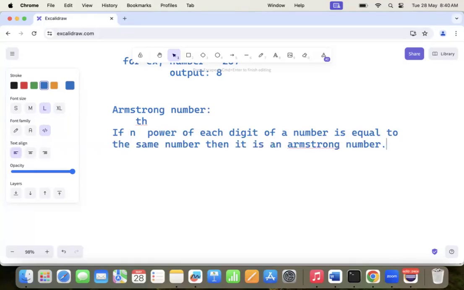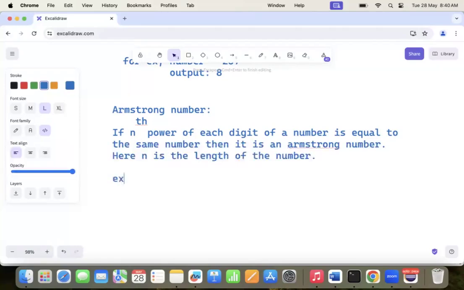What is the meaning of nth power? Nth is where n is the length of the number.